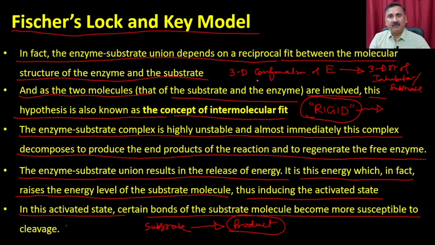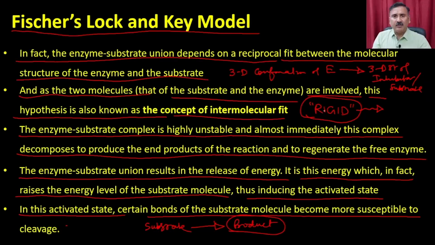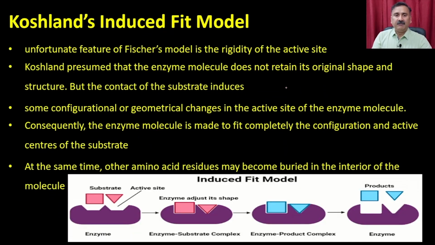It was very attractive and explained many of the phenomena, but it was not able to explain why the active site should be very rigid, because if the active site is rigid, it will not facilitate the movement of the residues and all that. So to explain this phenomenon better, another model was proposed, and that is called Koshland's induced fit model.